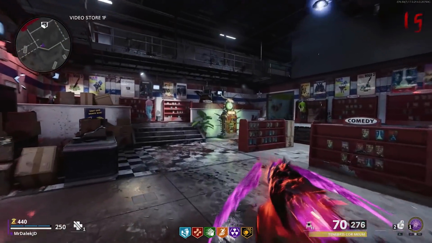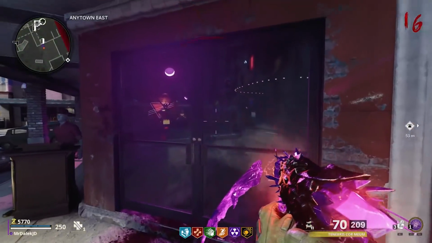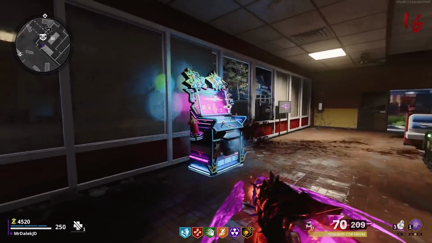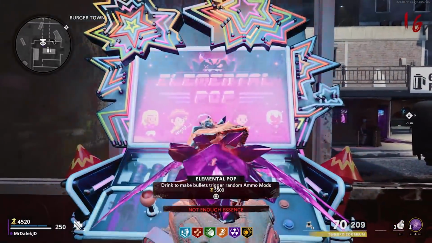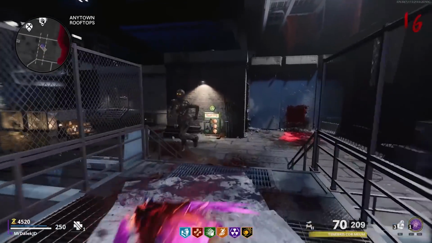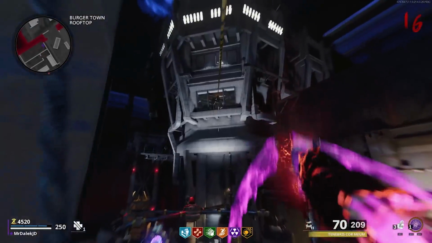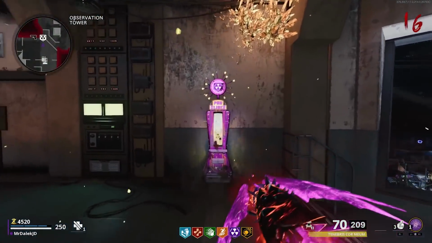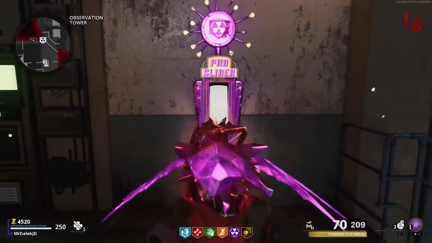In the bottom floor of the video store, you'll find Mule Kick. If you open this door opposite Burger Town, you'll find Deadshot Daiquiri. Inside of Burger Town, you'll find Elemental Pop. From the video store rooftop, if you open this door and come down here, you'll find Speed Cola. And then finally, if you take a zip line up to the observation tower for Pack-a-Punch, PhD Slider machine will be waiting for you right there.